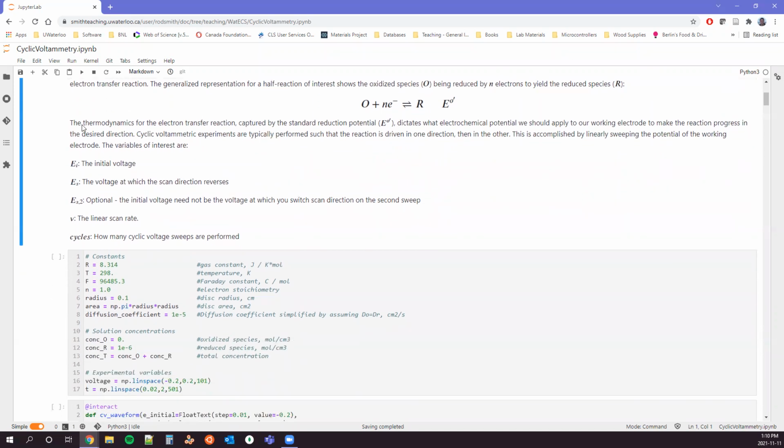And so based on the thermodynamics of what you expect, you're going to have to set up your electrochemical cell. You're going to have to set up your potentiostat, all of your settings with just a small number of parameters. And so depending on where this formal potential is expected to be, you would set an initial voltage which you're going to apply to your working electrode to start, a switching voltage somewhere where you're going to turn around and sweep in the opposite direction, potentially a second one.